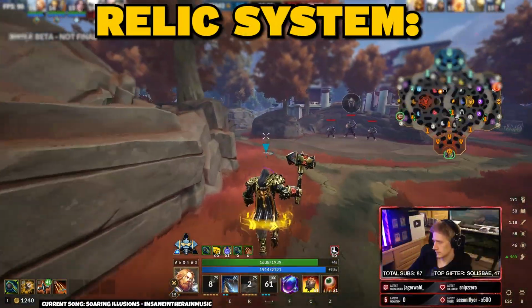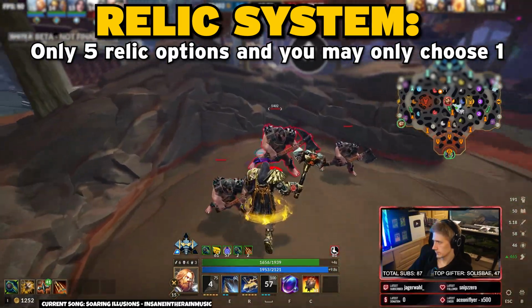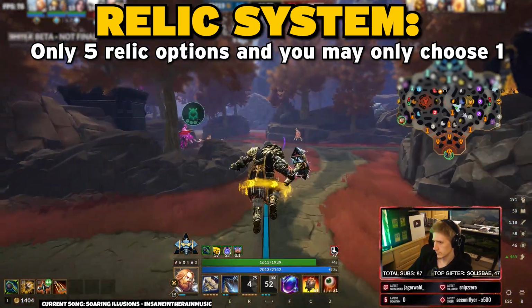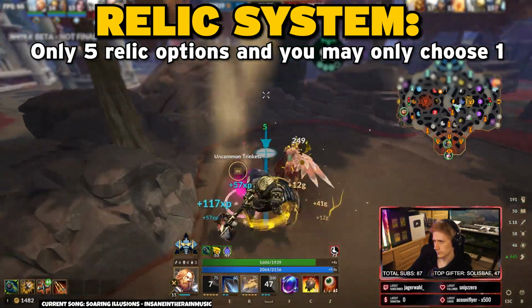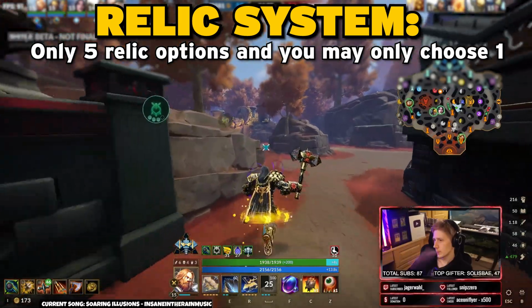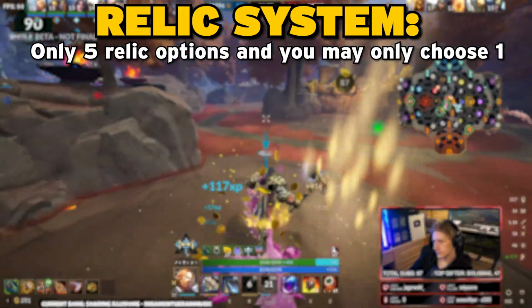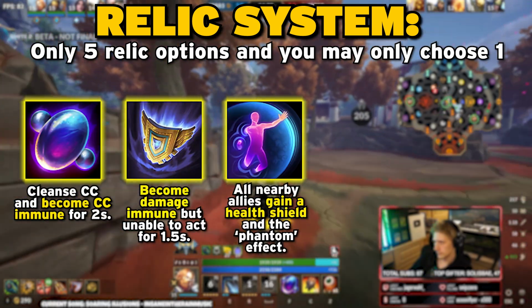The Relic System has also had a significant overhaul in Smite 2. There are far less relic options available, with only 5 in the game at the moment, and you can only choose 1, not 2 like Smite 1. There is also no relic upgrade system in Smite 2 yet, but there might be in the future. This new system means you have to be more careful with both your choice of relic and when you choose to use it.